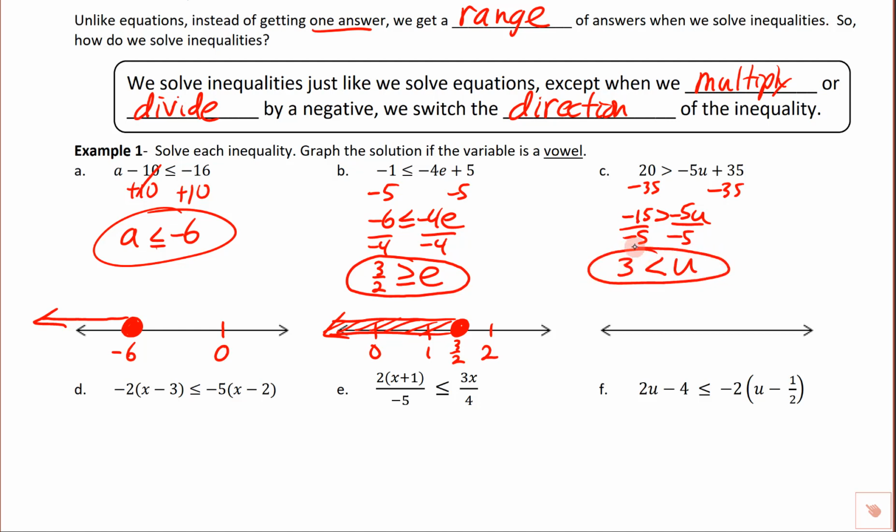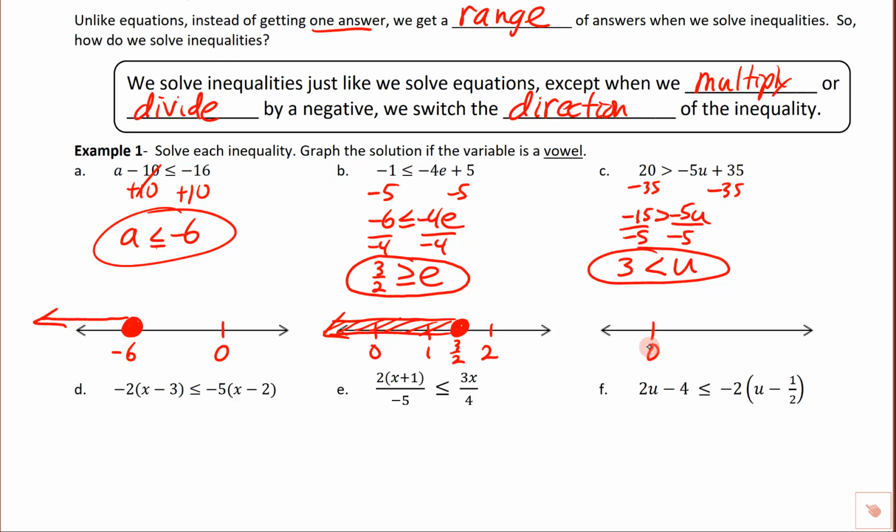Now, one reason why when we were solving equations, I didn't make a big deal about which side the variable ended up on. If you start flipping sides and saying, gosh, I really like to have the u on the other side, and you start flipping things around, if you don't flip everything around, including the inequality, it just causes problems. So you're much better off just leaving the variable on the side that it ends up on. Okay, so let's go ahead and graph this one.